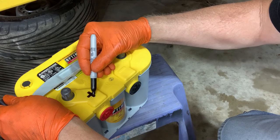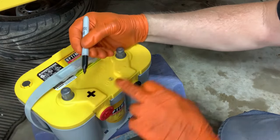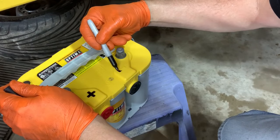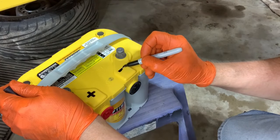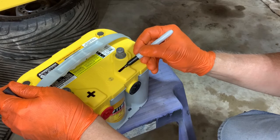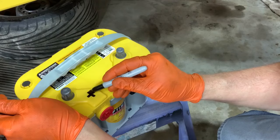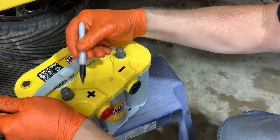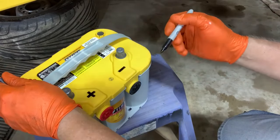Anyway, here's the new one, and somehow this little bit of embossing right here for the positive and the negative, even though this is a light colored battery, and it gets in there behind my seat, I can't see which one is which later if I'm hooking up a charger or something to it or getting jumped. So I like to color these in so that I can see it better.